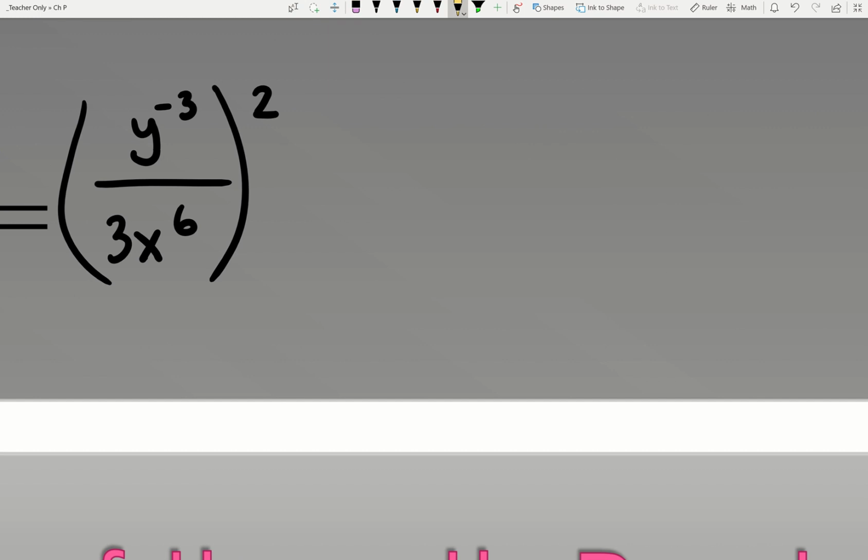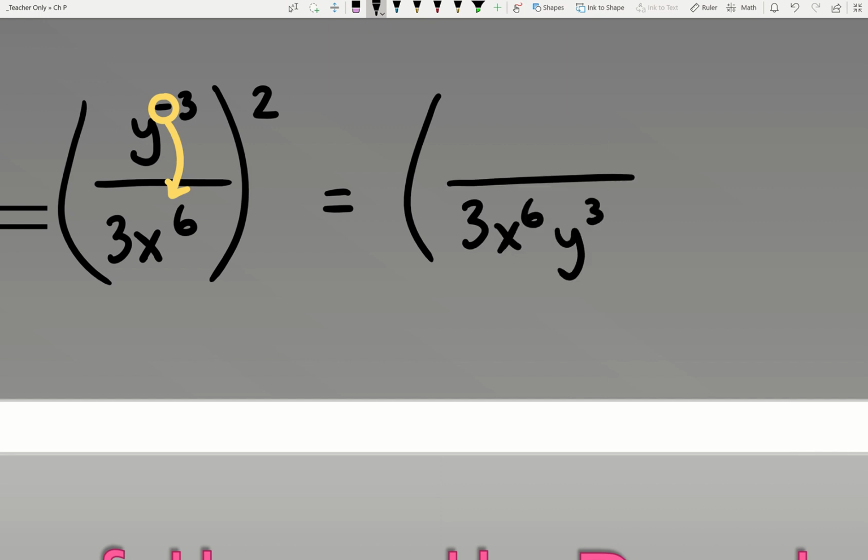Well, I've got a negative exponent on the inside now, and we know what those do. That swaps it to the reverse side of the fraction bar. So I'm going to go ahead and continue to write this as, after that term swaps to the bottom, I'm going to have on the bottom here 3x to the 6th, y to the +3, because remember, once that occurs, the negative in the exponent goes away. And nothing was really left on top except an extra factor of 1 that we could have written there to begin with to see that it was there.